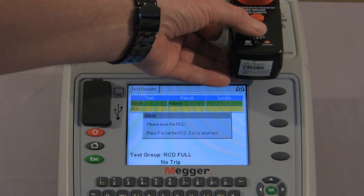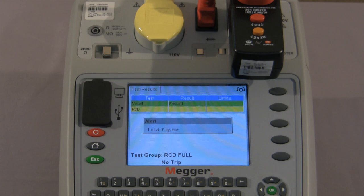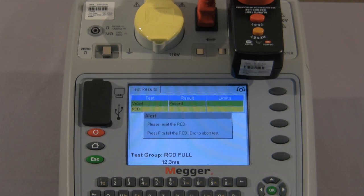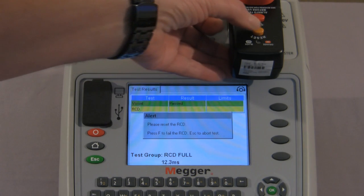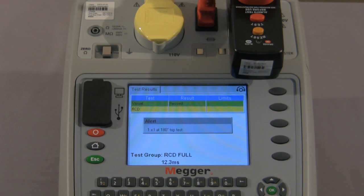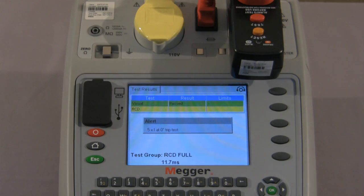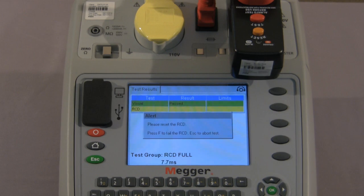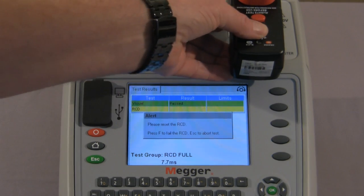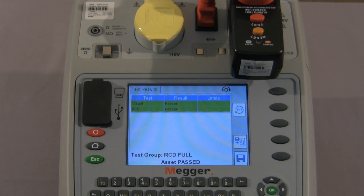Once again we reset, and it is now testing at half I. Now testing at 1 times 0 degrees, asks us to reset. At 180 degrees, reset. 5 times at 0 degrees, and 5 times at 180, and that is the test completed.